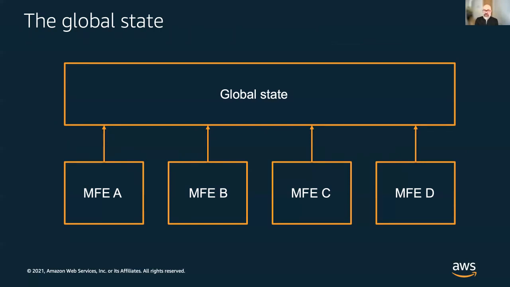Because it's not just technology choice. This is also a team choice. The fact that you have a microfrontend A that shares the global state with microfrontends C and D and B means also that when someone is changing the global state, and maybe is changing the type of object that you're storing, the structure, the signature, whatever, everyone has to be aware. You need to coordinate across the teams. So basically you're losing the benefit of microfrontends, this independence that you are looking for in every single microfrontend.